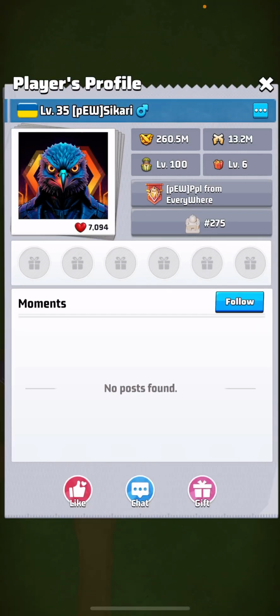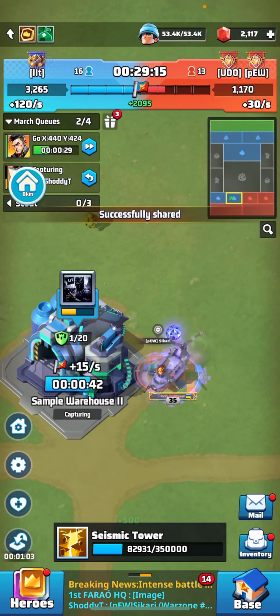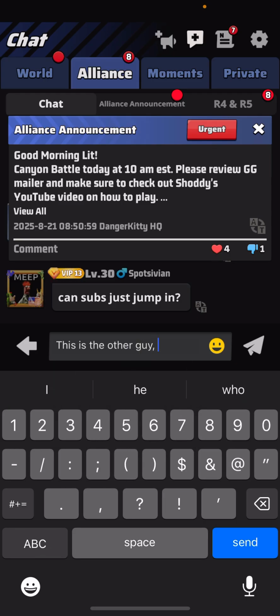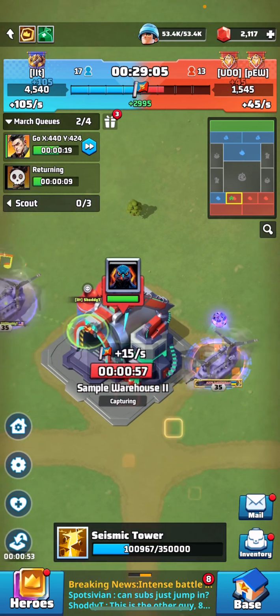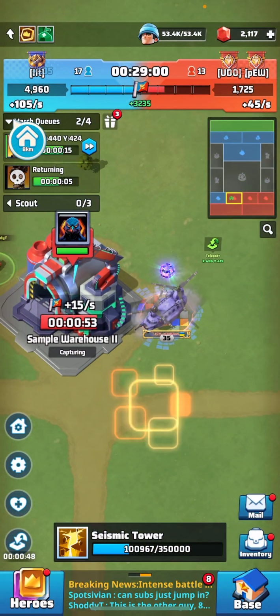And this is the other guy that I was actually worried about. So let's go ahead and share him. Other guy, 8 mil air. Okay, so we'll keep that in mind.